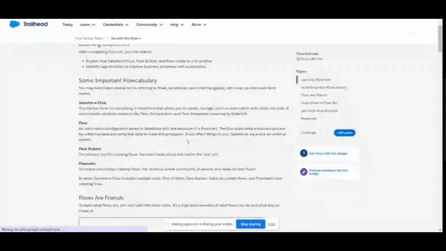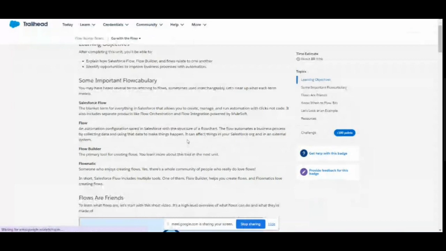So in this, go with the flow. Again, it is the topic we discussed. And in this, one of the things that we are going to learn is some basic terminology and how these flows work, and when we need to use these flows. Okay, so we have other things also, right?